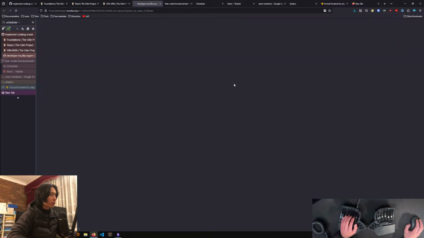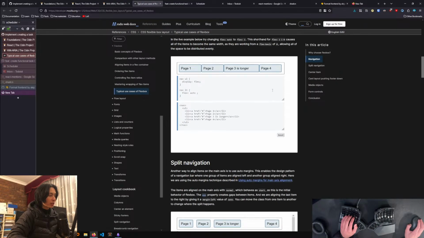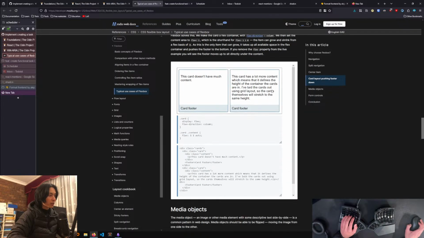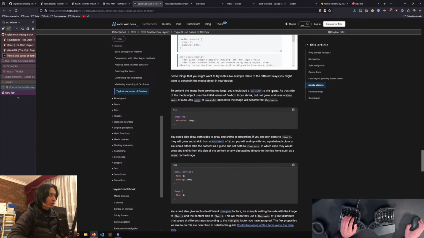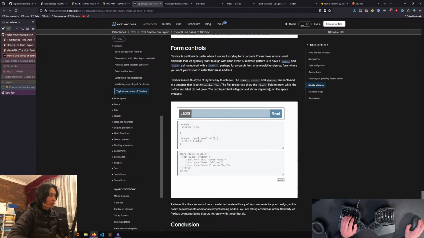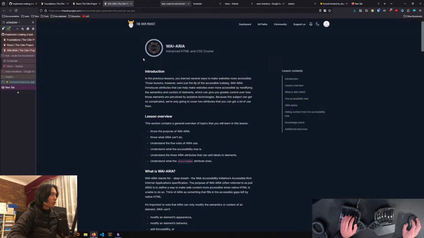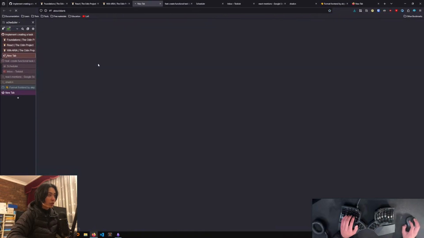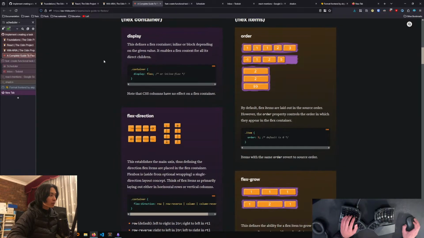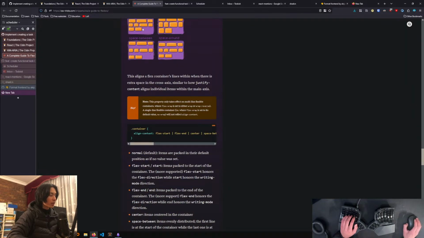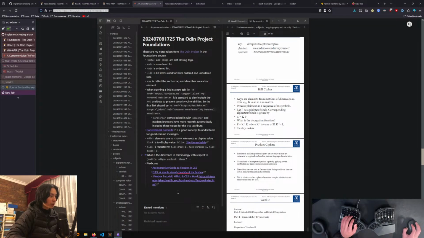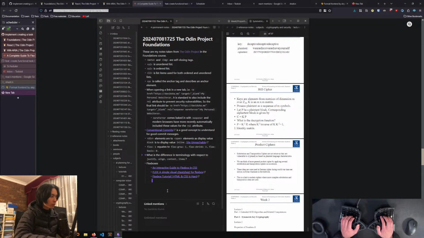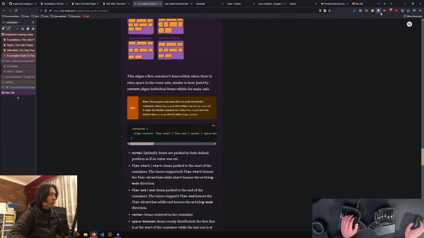And I'm gonna say, you know, typical use cases for flex boxes. Let's have a look at this. Space between items, split navigation, create item, card layout, footer, media objects, flipping the media object, form controls. Yeah, okay, well, those all seem fine. The CSS-Tricks guide to Flexbox. Oh yeah, so this is a good resource that at the end of the day I want to also have available. So, oops. Alright, what else? So that's fine.